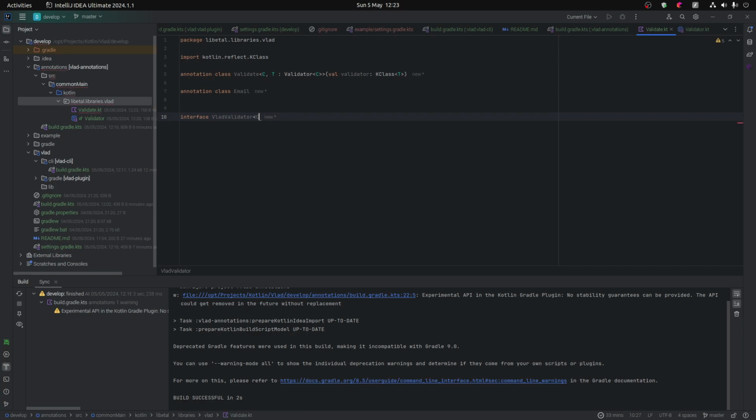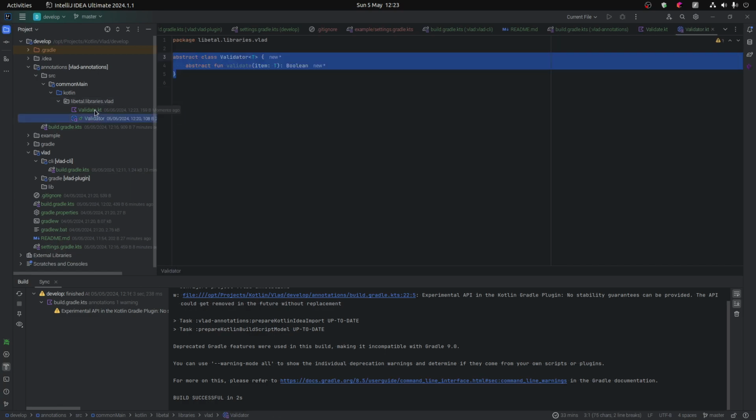Going to take C, not really, but let's see. What I just want to check on is if annotations can extend interfaces. Annotation cannot have super types. Okay, it's okay. I wanted to have consistency inside this item, but let's put them in the same file, and then call these validators.